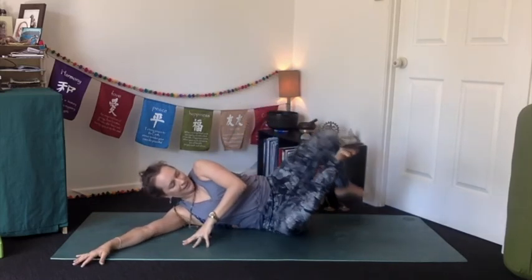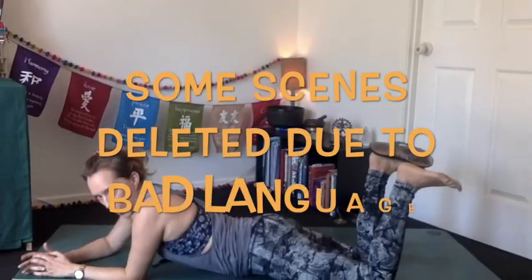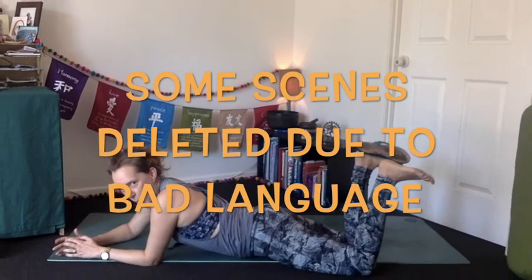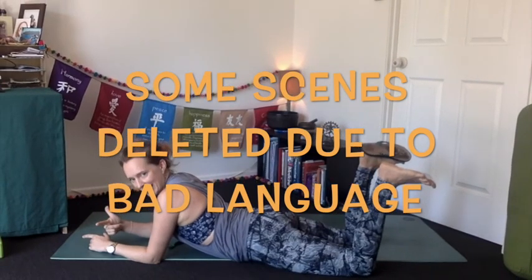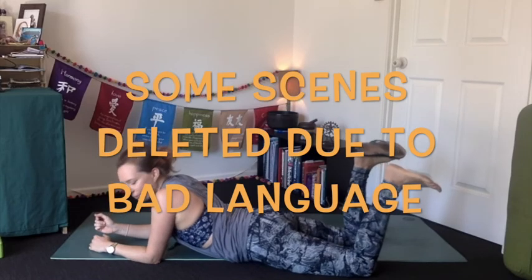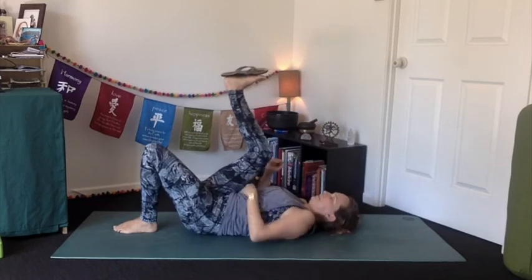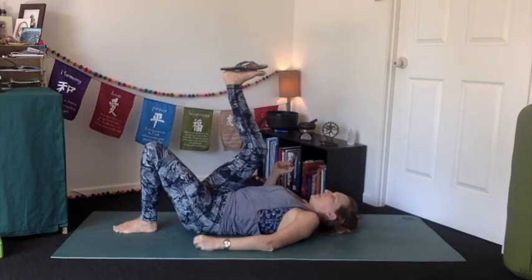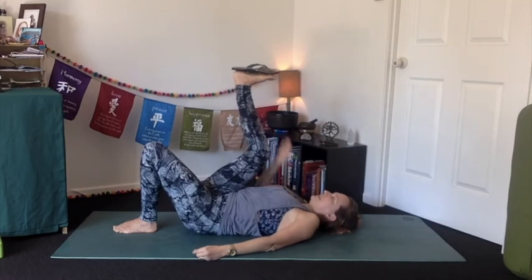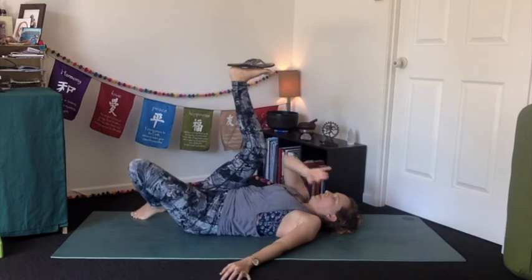Go slow. Halfway there. I got to keep rolling the same direction without that shoe falling off. Okay, I've figured it out. When you roll, you want to roll to the opposite side of the leg that's balancing the shoe, right? So, start to roll.